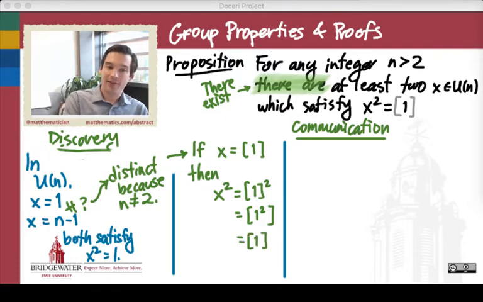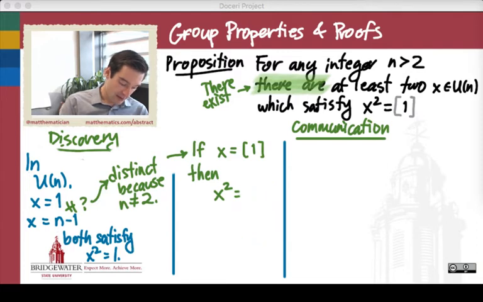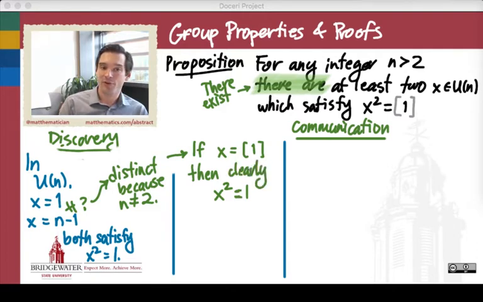But the point is that that is a trivial element in my proof, right? It's clear that in any one of these groups of units mod n, 1 times 1 is going to equal 1. So 1 is going to be something that satisfies x squared equals 1. So this is the simple case. So let's look at the other case. So I'm just going to write here. Then it's clear that x squared is equal to 1. And I tend to prefer to use words like clearly and obviously on bar napkins and not actually in the writing of proofs. So if I do that too much, please call me out on it.